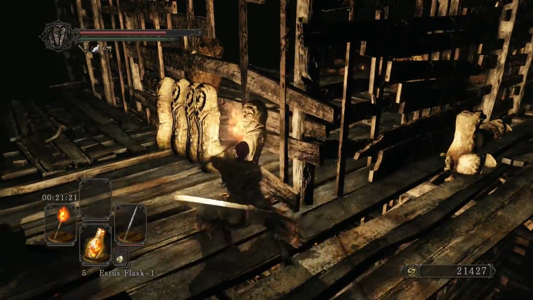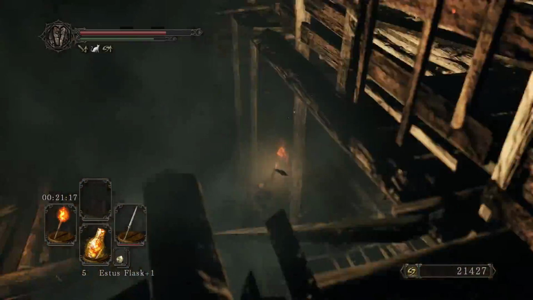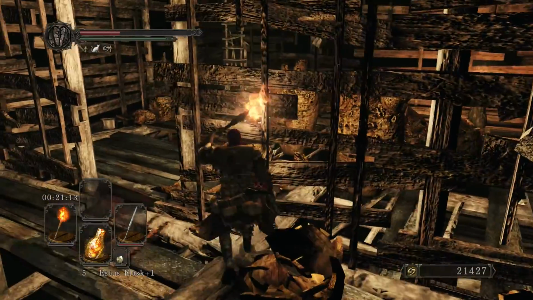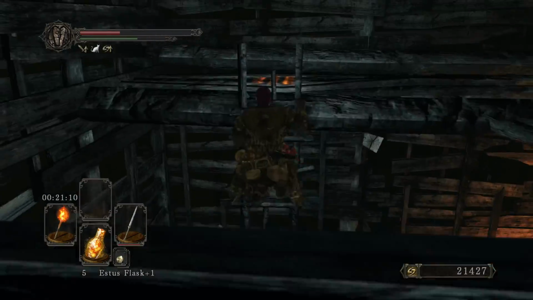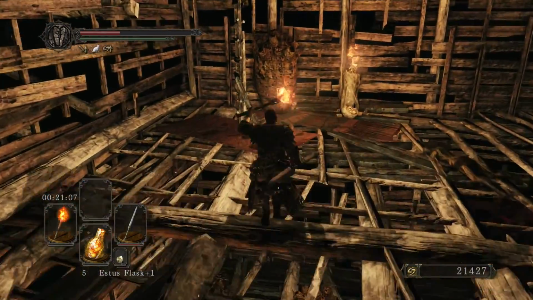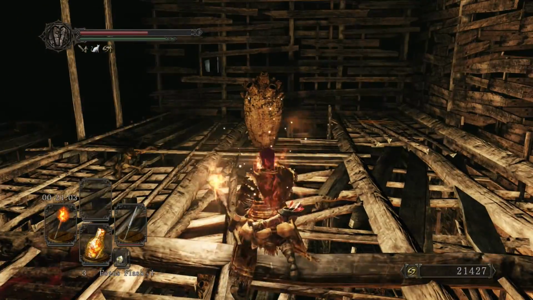And I don't think there's anything over here. Good thing I was at full HP. Oh, that's a tricky game. Okay, so there was something over here, but it wasn't anything good. Oh, that was close. But yeah, let's head back up there.